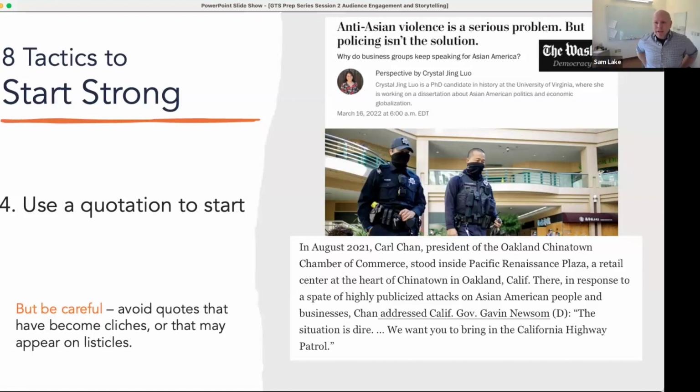I'll say during the competition last year and the prep series too, we saw people start to use quotes, but it took them a while to come back around and share their perspective, their opinion, their thought that might contrast or agree with what that quote was. So it left the audience at the beginning wondering, how do you, the researcher, feel about this? If it's somebody else's opinion and their words, that takes away from your 3 minutes. So be really careful about how you may use them.